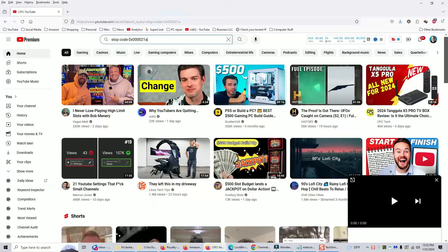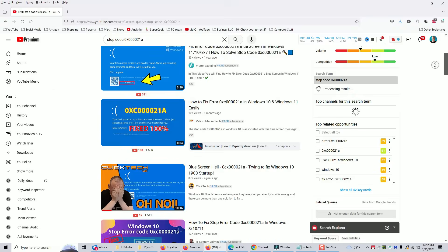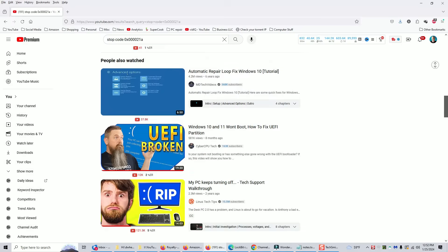As you can see in this particular Reddit fix, I didn't know exactly what the 21A error message was. I didn't really care. I just needed to know what direction to go. So now I know it's a Windows problem. I dug a little deeper, and it looks like it has something to do with the Windows logon process. The person that responded on Reddit just said boot into safe mode, run SFC slash scan now — which is just a basic Windows utility that I talk about in one of my videos — and that should take care of it. And if not, YouTube is such a great resource, you could literally type in that error code into YouTube and just follow those instructions. Even if you don't watch my videos, follow those instructions until you get the results that you want.